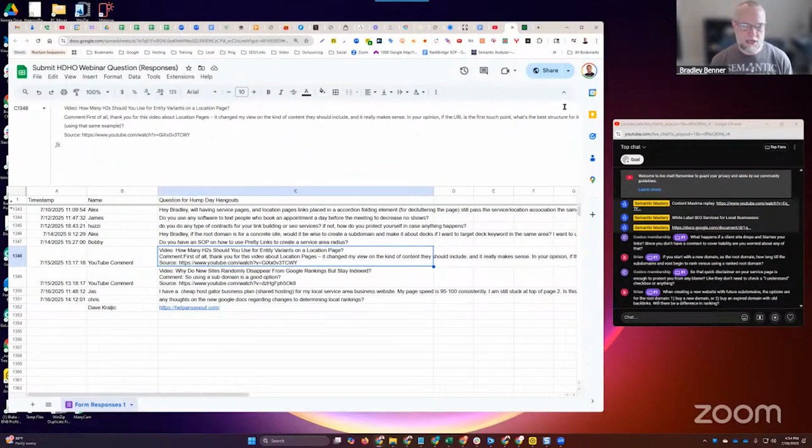So as far as the URL, remember the URL is the first touch point for anything, guys. Google crawls the web through links. Well, guess what? So do language models. So links are incredibly important. It's the first touch point. How does Google or any language model find a page to ingest or to crawl? Through the URL. So the URL is the first touch point, which is why I always recommend not over optimizing the URL. I still see a lot of that in the SEO industry. It's not as much as it used to be, but I still see a lot of that. So I always like to de-optimize the URL to where it's just the bare essence of what it's leading to.